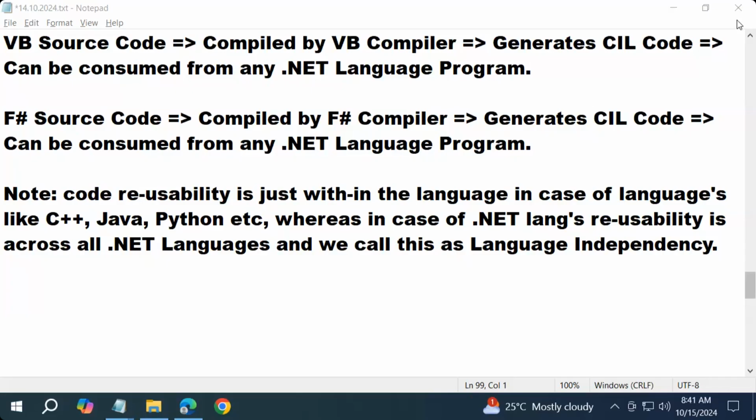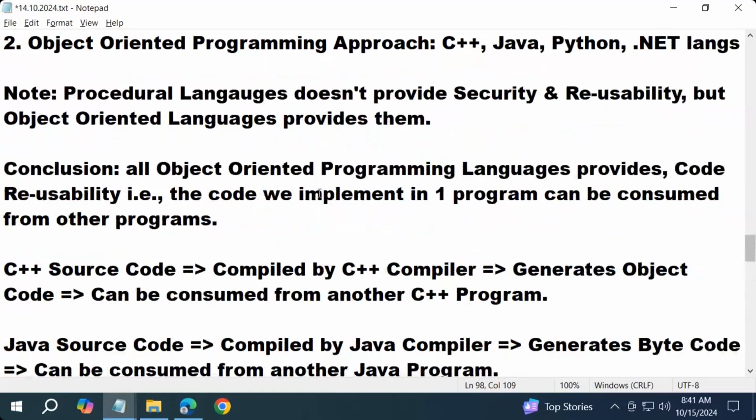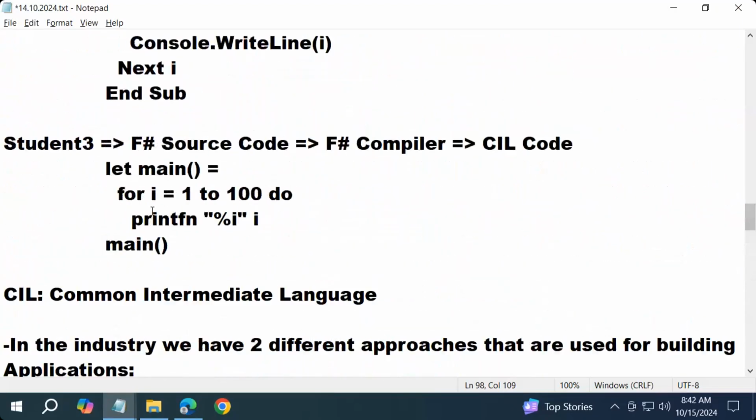.NET is language independent and platform independent. Are you clearer? What is platform independent? I'll explain, we'll talk on that particular thing. Am I clearer, all of you? Java is platform independent. Python is platform independent. .NET is language independent and platform independent. You have both the two characteristics here. So that's what language independency is all about.